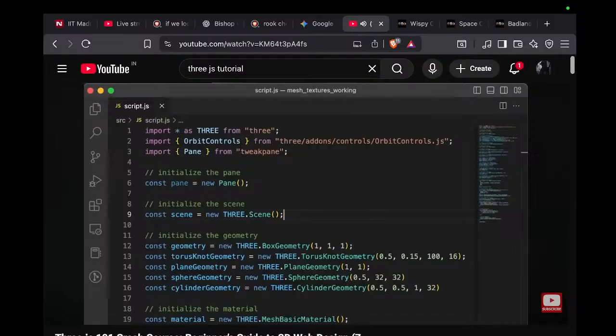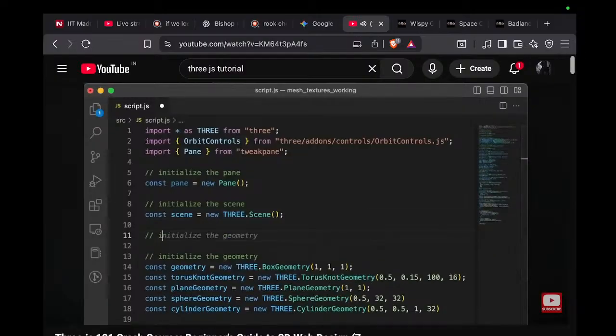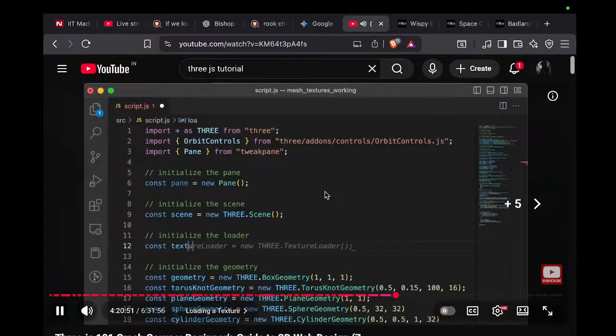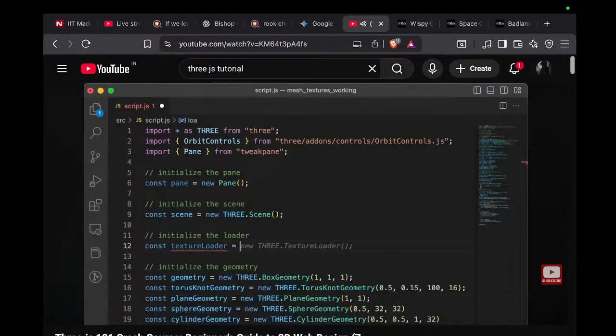To do that, we're going to go at the top of the scene and initialize a texture loader, because there may be other model loaders that we will explore later in the lesson. And then we just do new THREE.TextureLoader.